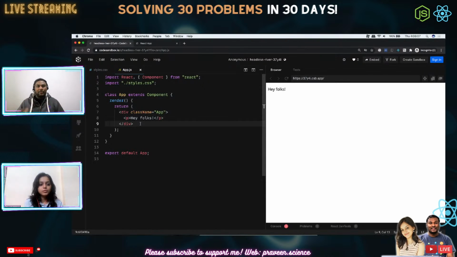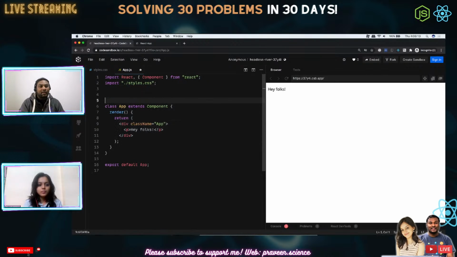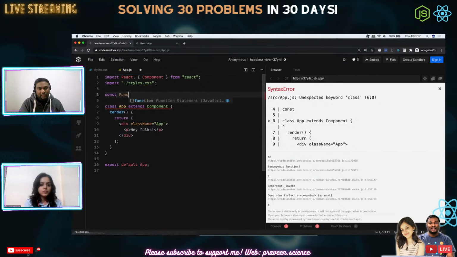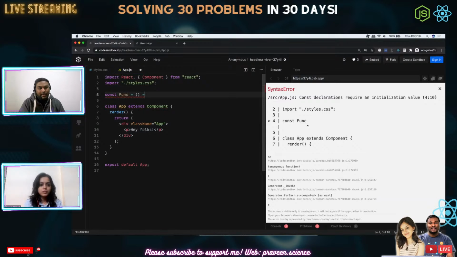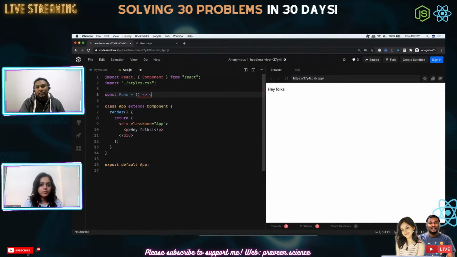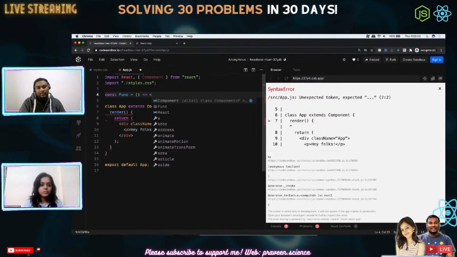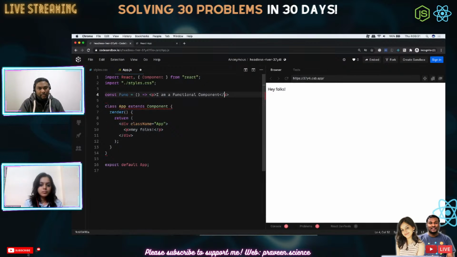So there are different types of components available. This one is a class component, and if you do something with a function, for example, let's say I use func, and then I create a function which returns "I am a functional component" inside a p tag.